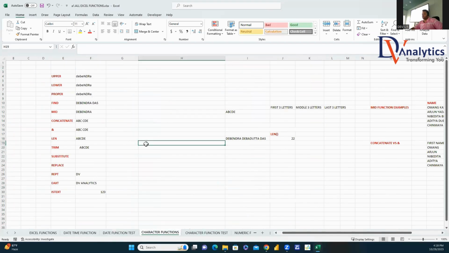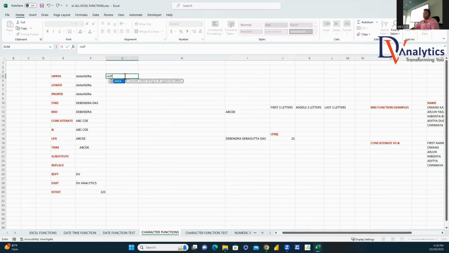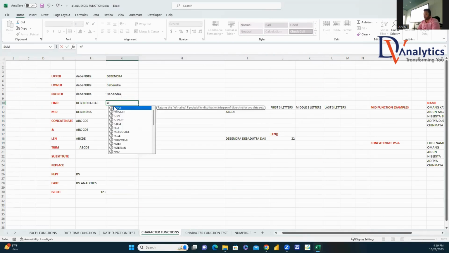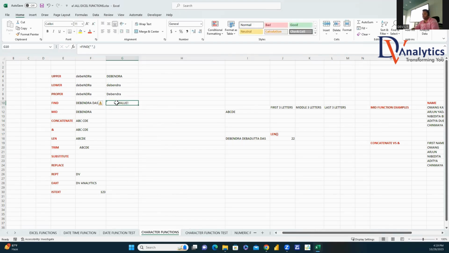Now we'll go for character functions. If you say UPPER, UPPER will keep the name value as what? All in capital. If you say LOWER, the LOWER will keep all the values in what? Lower case. If you say PROPER, PROPER will keep the value as what? All in proper case. If you want the position of space, you will write what? FIND. FIND of what? A space within what? This text. It is given ninth position. Space is coming. Does it make sense to all?